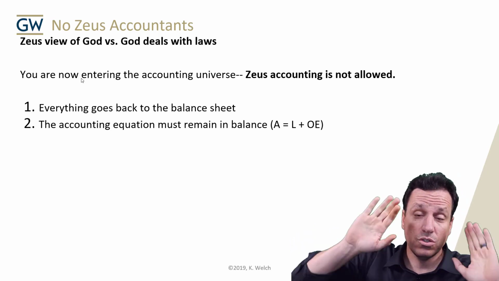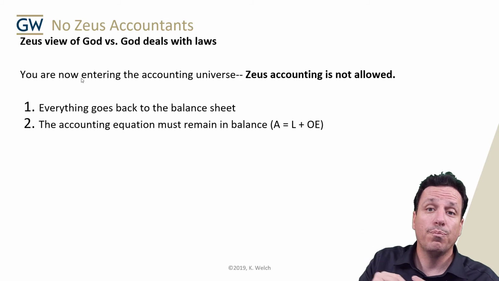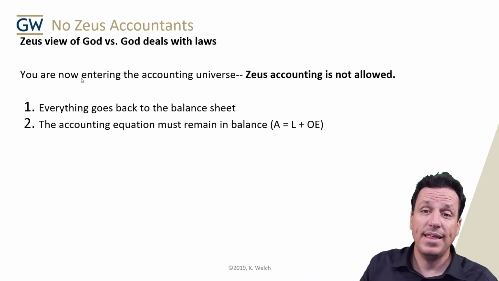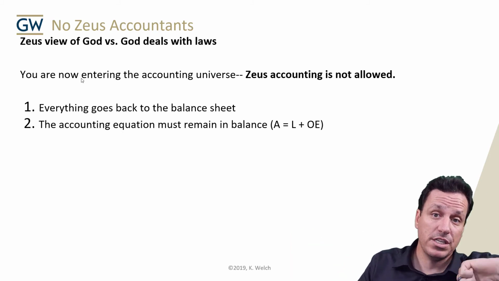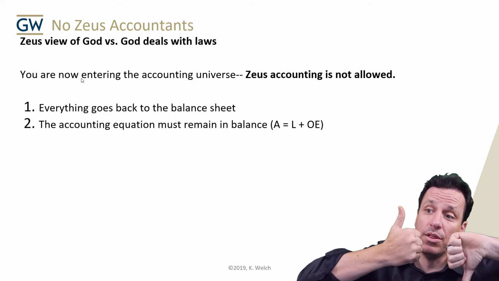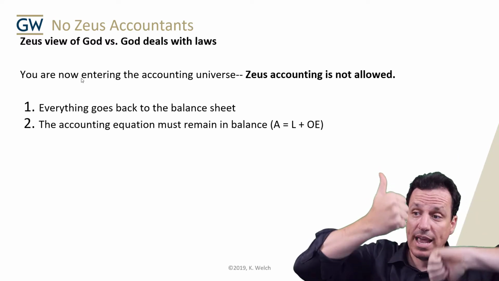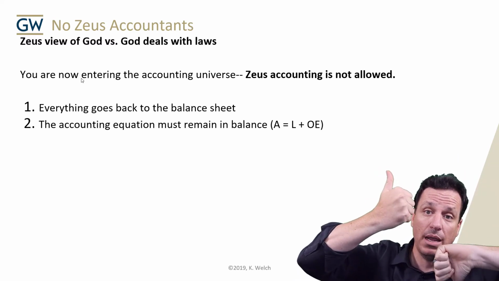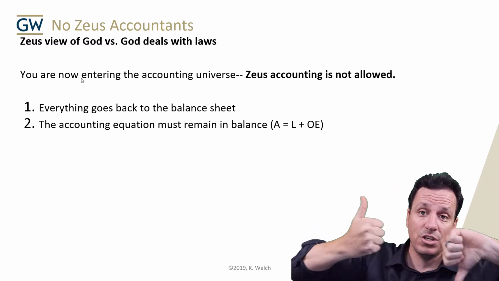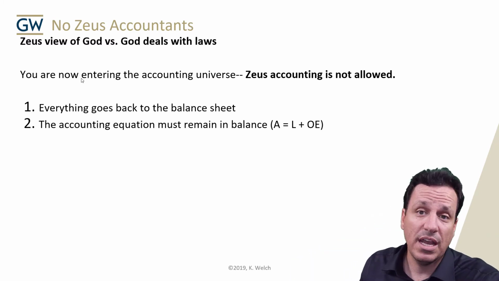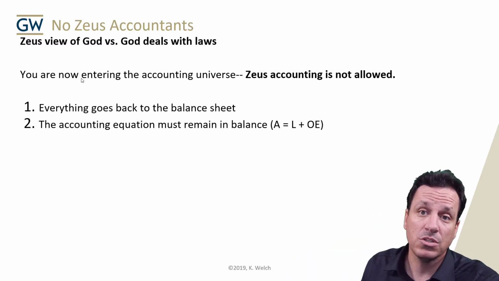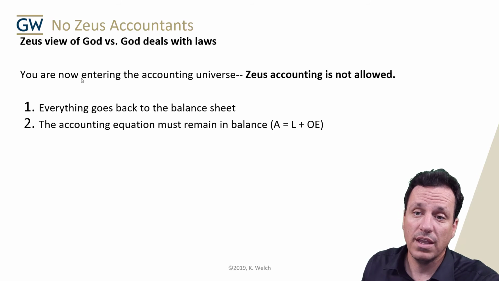And it's also true to remember that you could have purchased something to be inventory. In that case, you have a decrease in one asset account and an increase in another. And that would still make the accounting equation unequal because the assets are going down and up at the same time by the same amount. So the accounting equation is imbalanced. So the rule is the accounting equation has to remain in balance. So that's an important rule of the accounting universe.